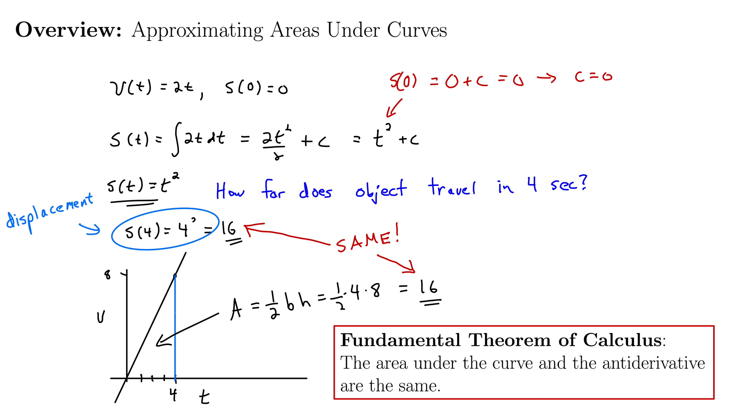So just so we don't lose the forest for the trees here, what we're going to do is build up a ton of theory based on the area under a curve. Then we'll go on to say that area under the curve is the same as the integral. So what we're really doing is building up theory so that our integral becomes more and more powerful. Because there's not much we can do with an antiderivative, but there's a whole lot we can do with geometry of areas under curves. We're working towards a robust theory of integration.